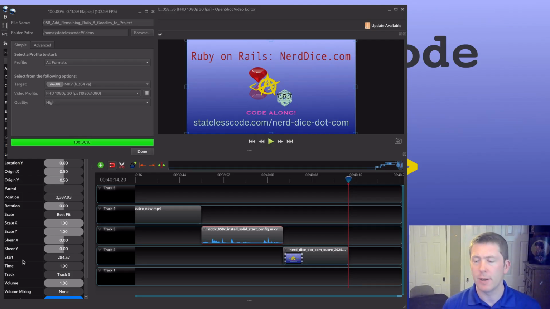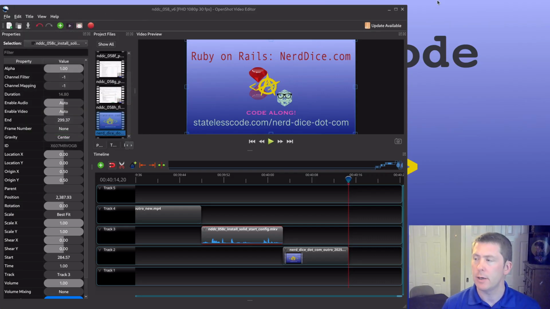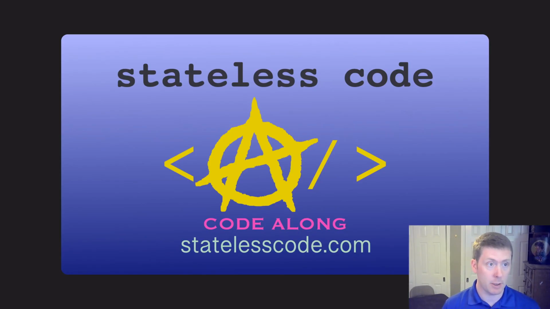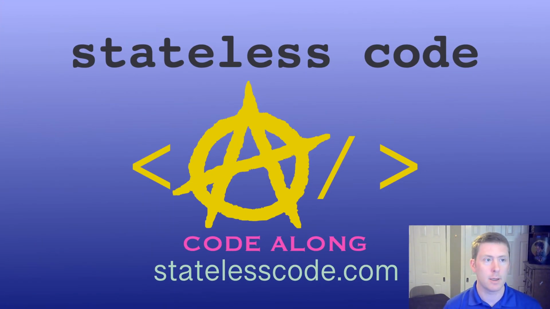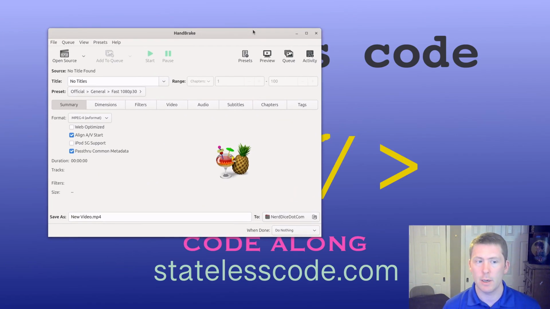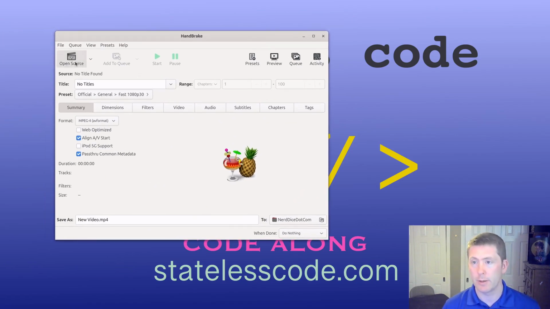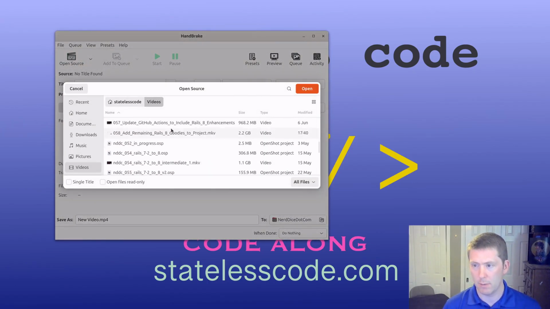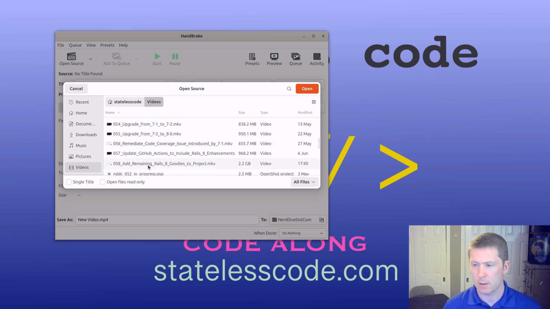So my video's done exporting. I'm going to click Done here, close OpenShot. Now I'm going to open HandBrake, get that onto the correct screen here. And I'm going to open my source file, 058, there it is.